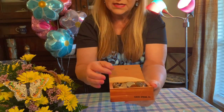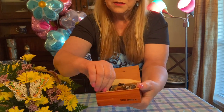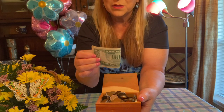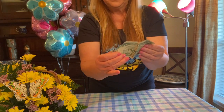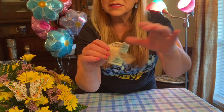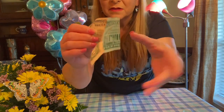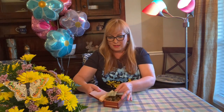My grandmother taught me to value money. My grandmother gave me all of these old coins. Anytime she found a coin, she saved it. And I was too young to know to take care of all my coins. So let me show you what happened to this. It's a very, very old $5 bill, signed by some of our relatives. But I tore it. Do you see that? The 5 is taken off. It was in an envelope and I opened it up and I just ripped the corner off accidentally. Have you ever learned to take care of your money and put it in a bank and save your money?